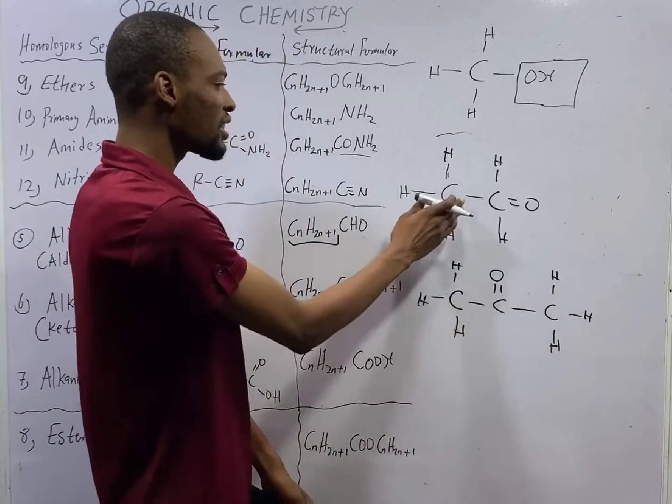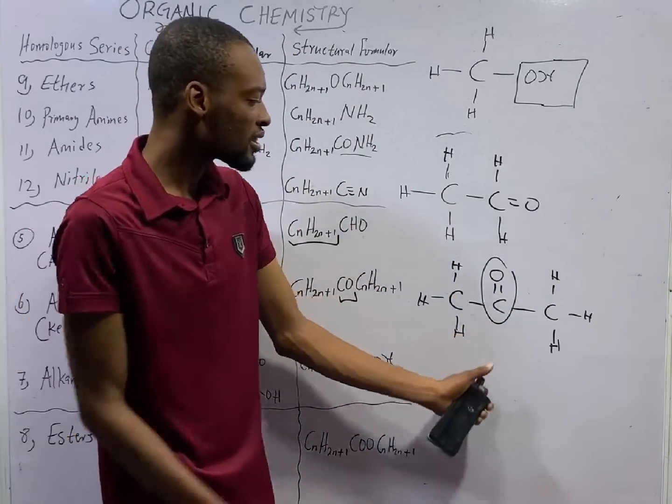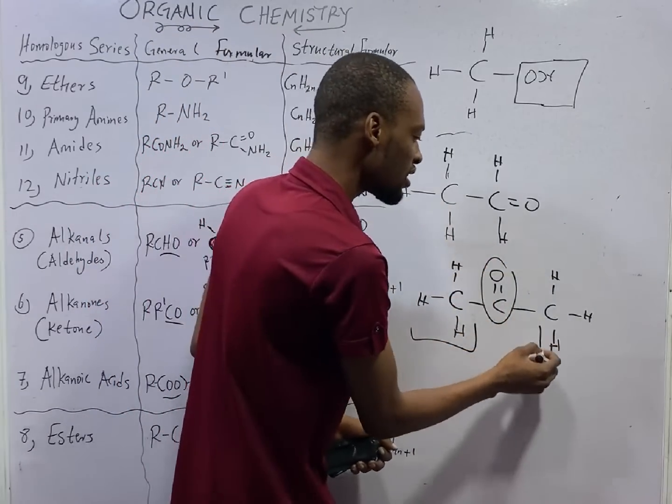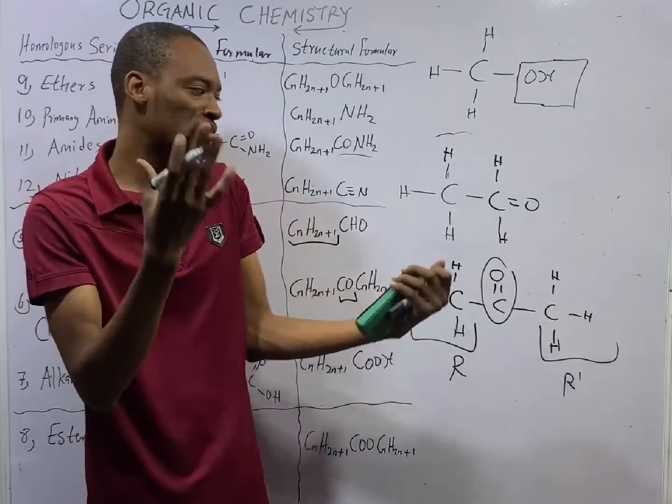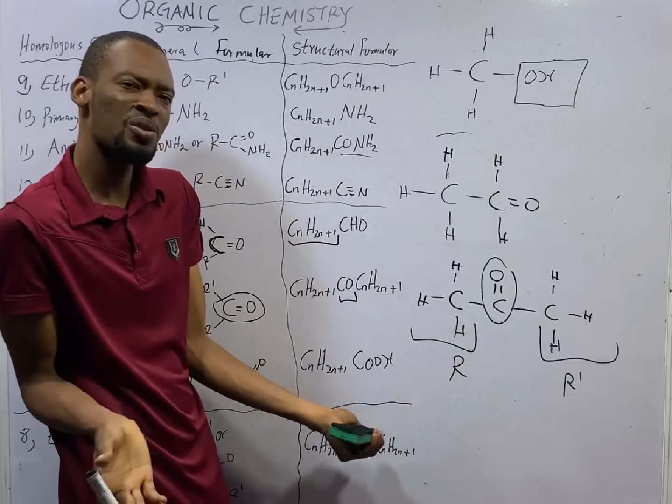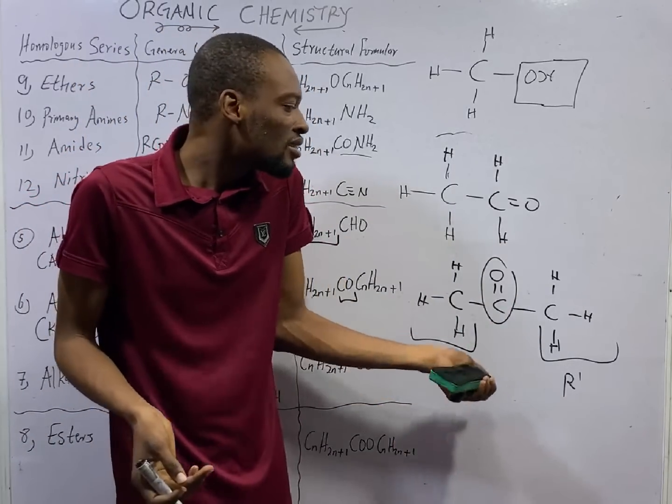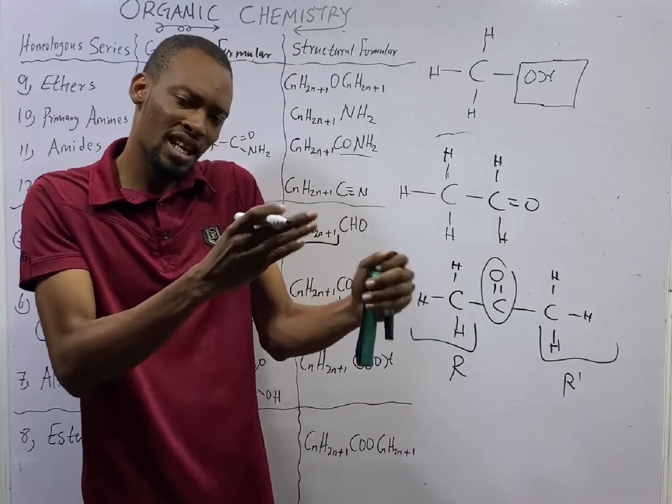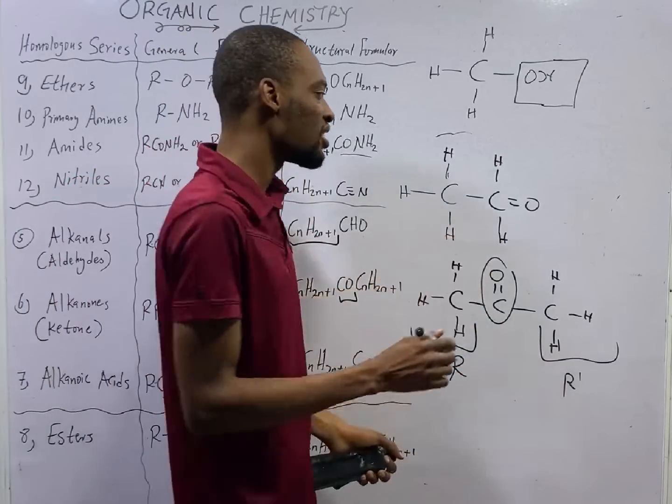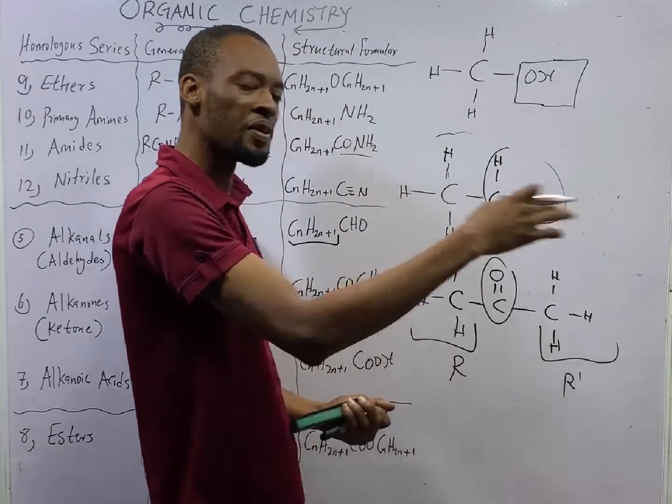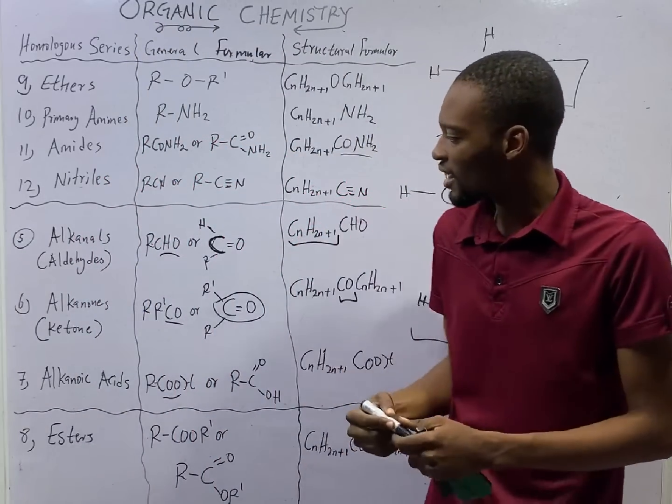What is the difference between this guy and this guy? For here, you see that the C double bonds to O, or the functional group, is in between two sides. Here is a methyl group. Here is a methyl group. This is arrow and this is another arrow. The arrow can be very long or very short. It is just adding more carbons and hydrogen. That is what increases the arrow. But irrespective of the number of arrows we decide to arrive at, the C double bond to O should be inside the carbon atom in between two alkyl groups. That is what makes alkanones. But for alkanals, this C double bond to O or this CHO must be at the terminal, either at the beginning or at the end. It can't be in between. That is what differentiates alkanals and alkanones.